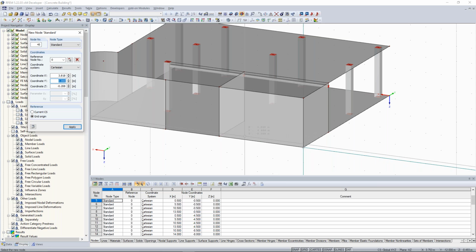And I enter here the value of, I have to look it up, 5, 0, and minus 2.5. I can jump from one cell to the other with the help of the tab key on my keyboard. Click enter, and with the pressed shift key and the tab key, I can jump back to the other cell in order to enter something. Here I enter for the second node 1.5 as X and 0 and minus 1 and click then enter.